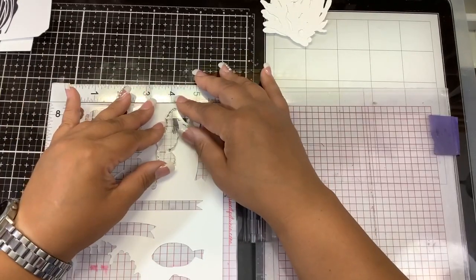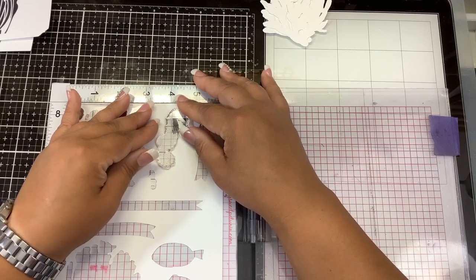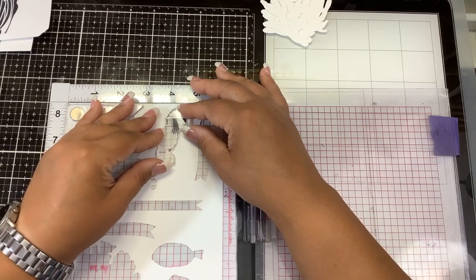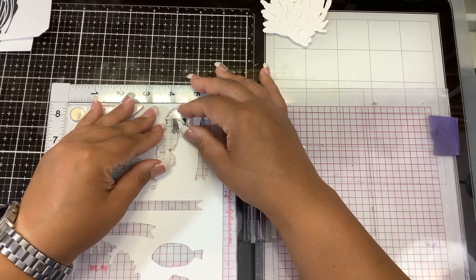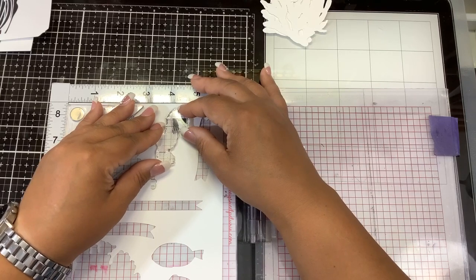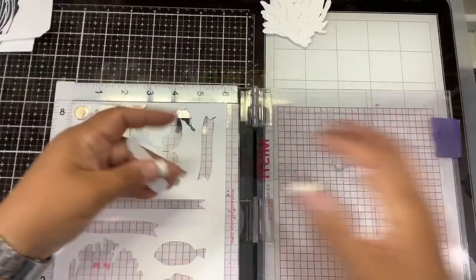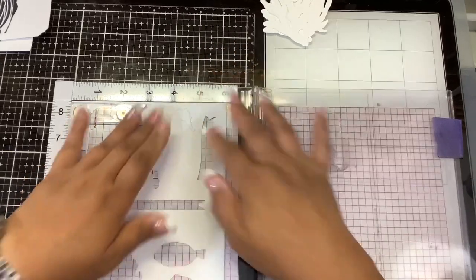I'm going to have to move it a little closer so I can see. But I can see through the stamp because, again, it's high quality photopolymer stamps. They keep sticking to my nails. Okay. I think we're good there. I'm going to close my Misti door. All right, now I can put my die cut back in place. See, that just fits in there perfectly.